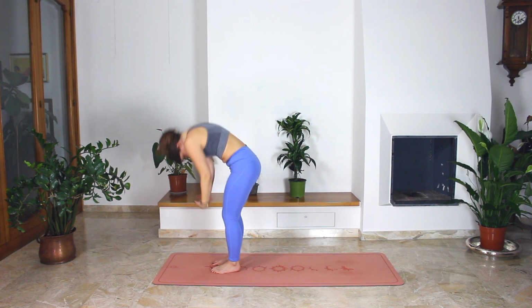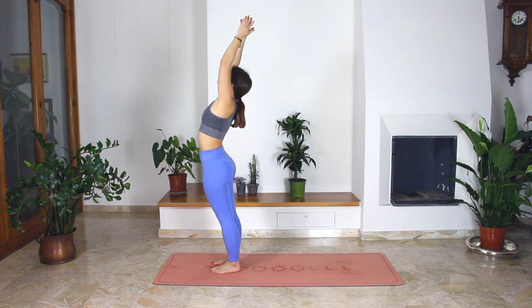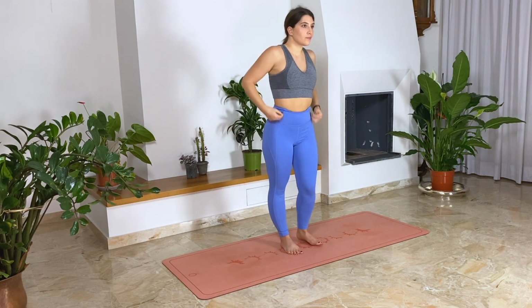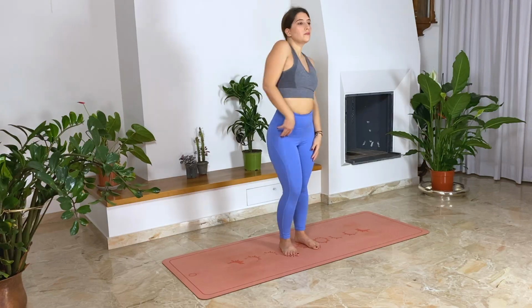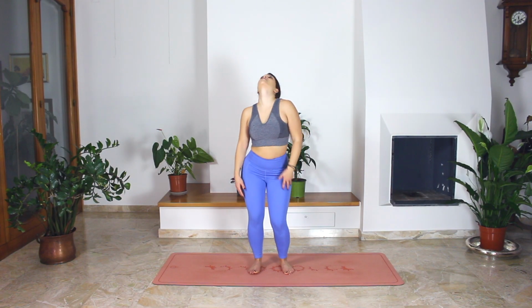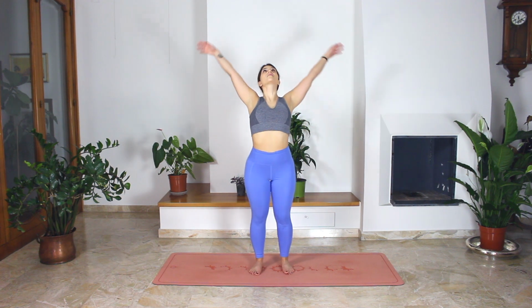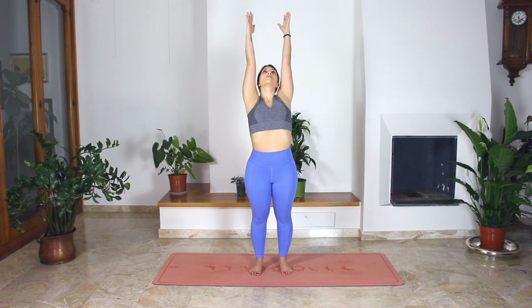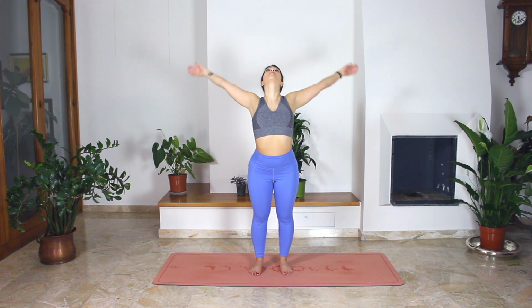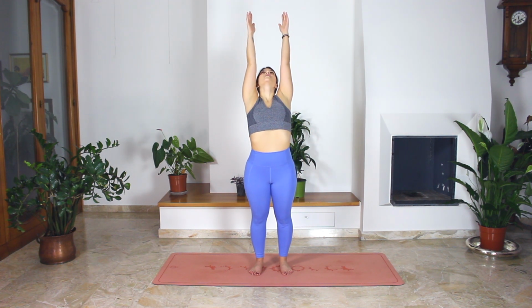And now come all the way up, bringing your arms up to the sky. And release. Inhale. Start to roll your shoulders, shake your hip, and just move your body how it feels best for you right now. Inhale, bring the hands up to the sky, and release. And again, inhale, hands up to the sky, and when you exhale, hug yourself. Just give yourself a big hug, crossing the arms on top of each other.